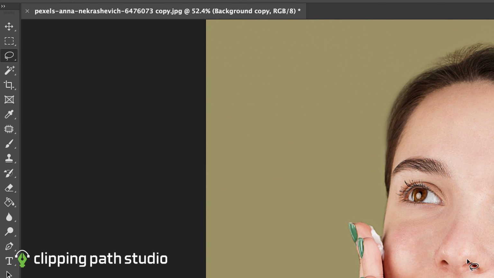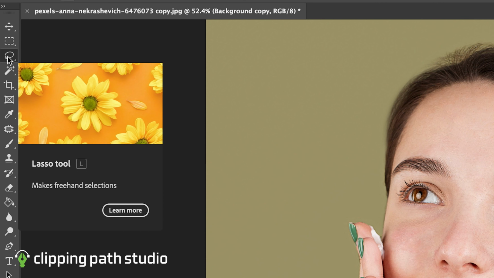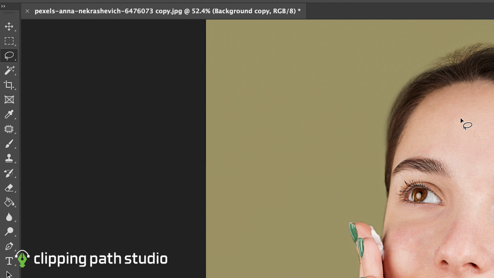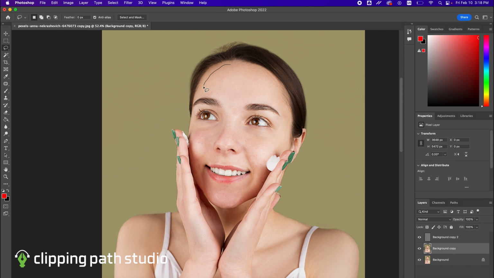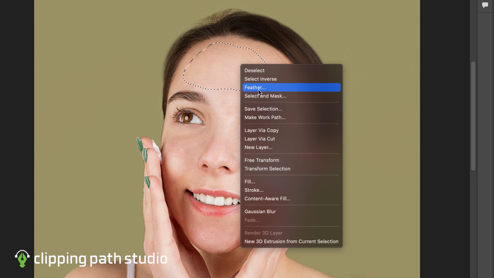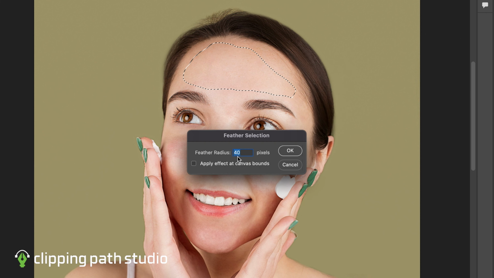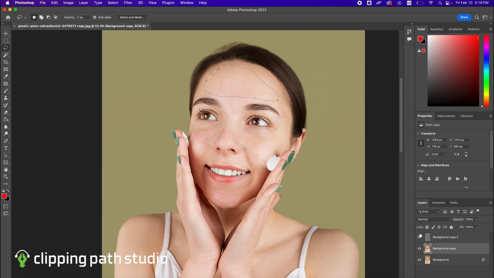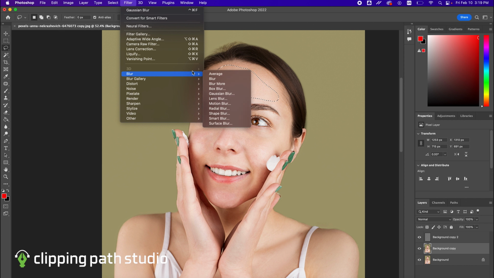Once we're happy with removing most of the redness, we're going to go over to our toolbar again, selecting our lasso tool, and we're going to draw in big areas that we want to even out the tone even further. So this whole forehead has been selected. We're going to right click, feather, and feather between 30 and 50. My happy place is 40, so I'm going to click OK. Remember, this is on the second layer in your trio because this has to do with the tones of the image. So when you've feathered your lasso selection, we're going to go up to Filter, Blur, Gaussian Blur.